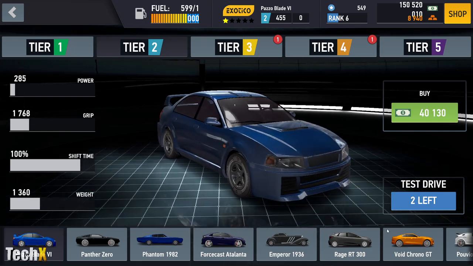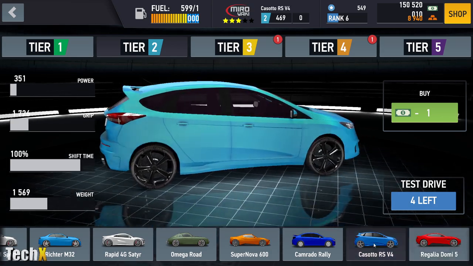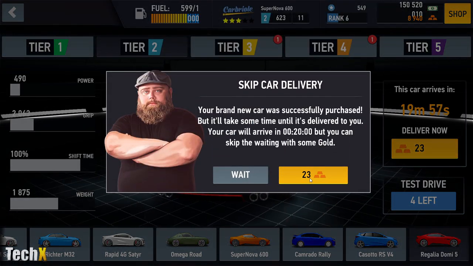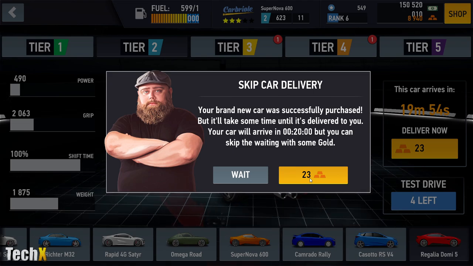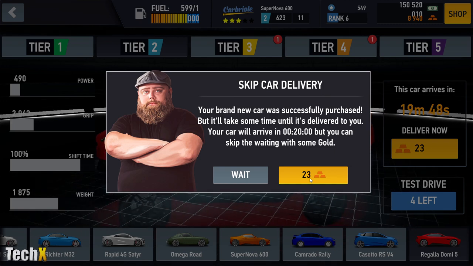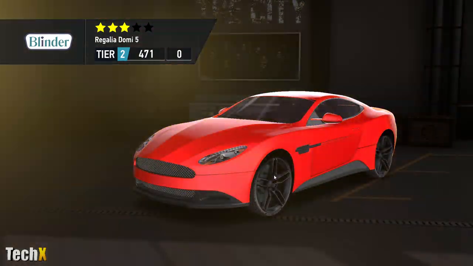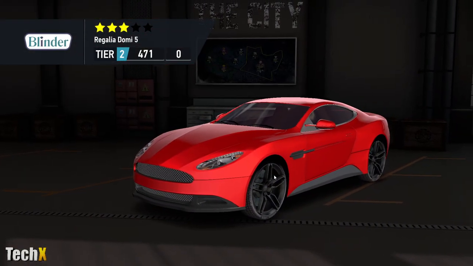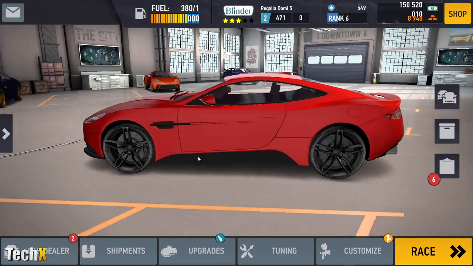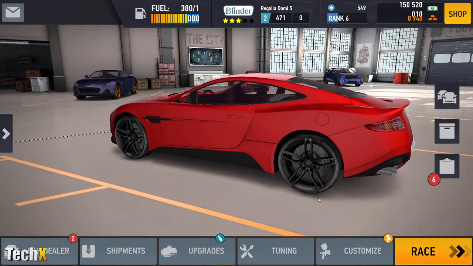But anyway, let's buy a car. Nah, I don't want that guy. 490 though, you can't argue with that amount of power. Let's buy it. And then if I click delivery, sorry, rant over. I talk a lot with my hands. Why am I so hyper? I can skip that, and it was free. Don't I already have one of these? No. Okay, that's a different car. Got it.